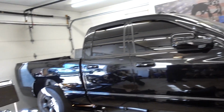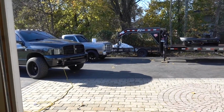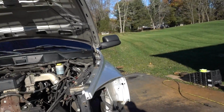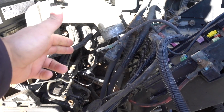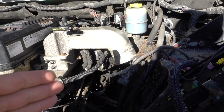But we're going to be throwing that on the 12 valve this afternoon, and seeing that we've done air dogs plenty of times, we'll go over everything with the FAS. Definitely a little bit different as far as the way returns are routed. But we'll go over that. First, we're going to start with taking the engine out here. If you guys have been watching the previous videos, you know that this thing is pretty much almost ready to come out. We got to disconnect the wiring by the starter and disconnect some of the other electrical stuff. But for the most part, it's just loosening the engine mounts and pulling that out.